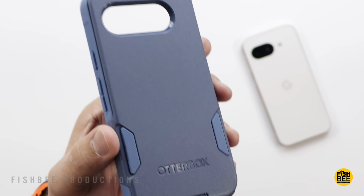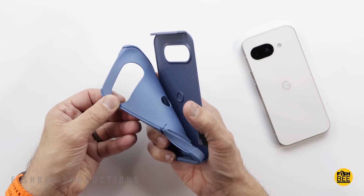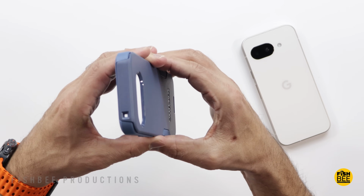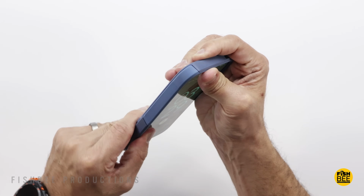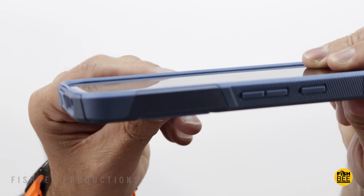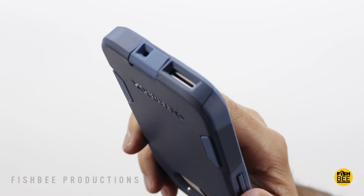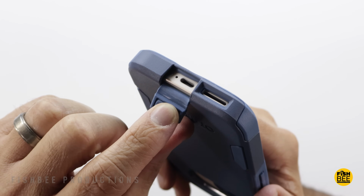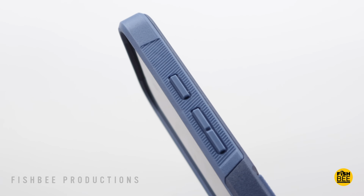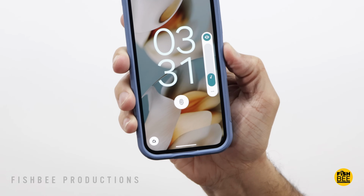The Commuter series by OtterBox comes in a few different colors. The one shown here is called Baby Blue Jeans. You can see this is a hybrid case where it has a super soft silicone on the inside, harder plastic shell on the back. It does have a little bit of flex there on the sides, but pretty snug fit overall. Really nice and large lip going around the screen. Looks like they have a new style for the charging port cover, probably because of the microphone right there. Power and volume buttons stick out plenty, plus I like how they have the slashes or ridges on the side for extra grip. Some of the easiest buttons to use, as you would expect from OtterBox.